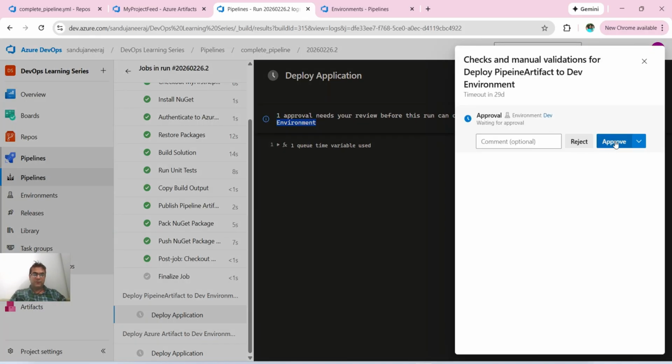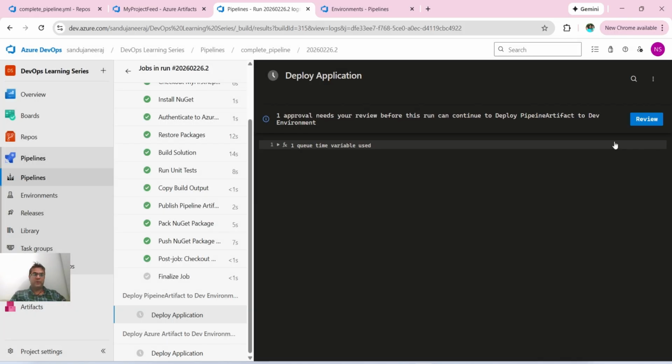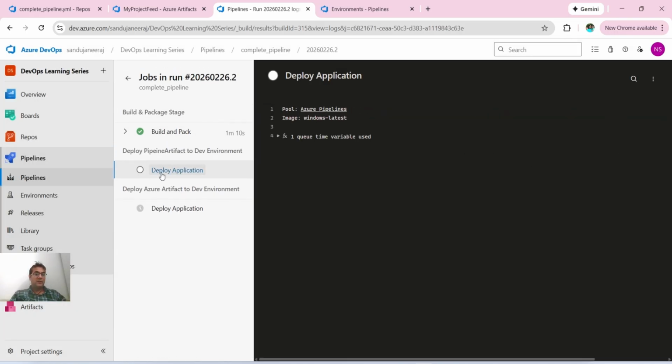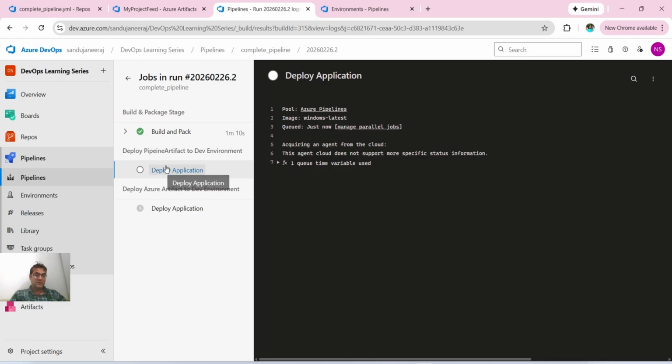I can approve with an optional comment, for example approve to deploy, and then approve it. As soon as you do that, only that particular stage gets triggered. Any other stage you have put in with a condition is not going to be triggered directly; that also needs someone to approve that particular stage and proceed.